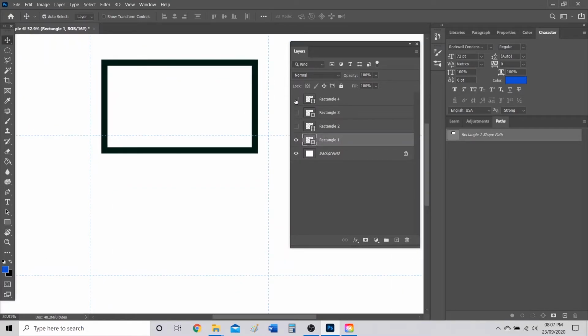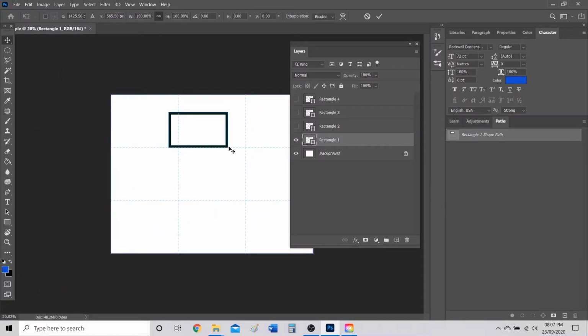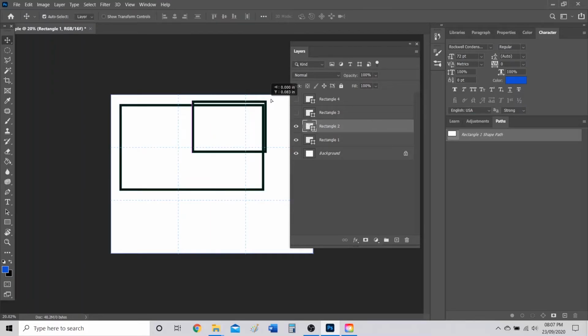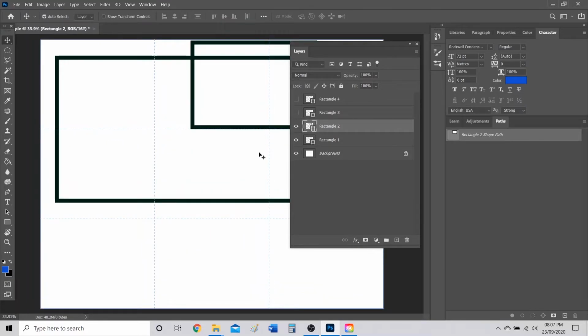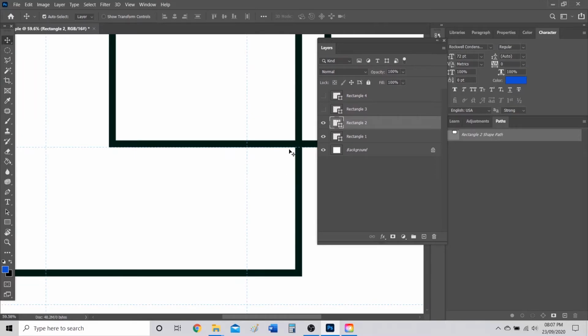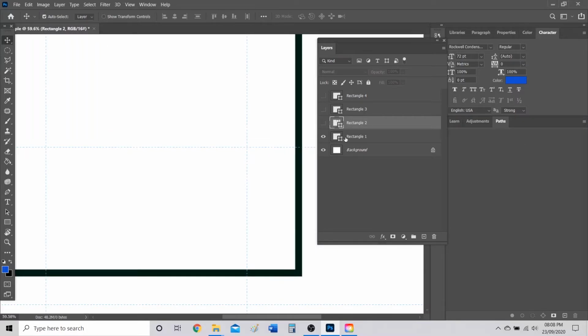Alright, I can make the other guys invisible and make it easier for me to edit this one, especially if I have elements that are all over the place and maybe they overlap each other, sort of like this, and I want to work with a specific part of the grid here, and they're intersecting and it's kind of making it difficult for me to work with it. Well, I'm going to make one layer invisible so that I'm only working on rectangle 2 or rectangle 1 possibly.